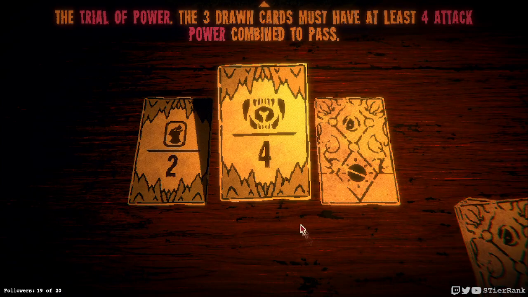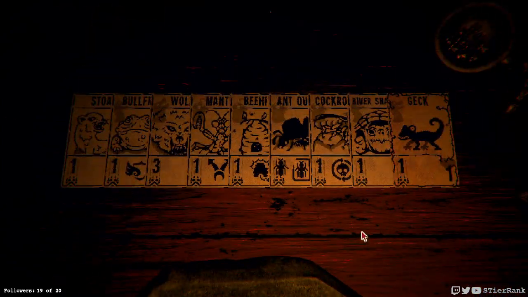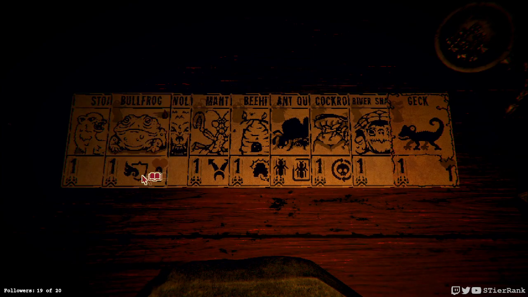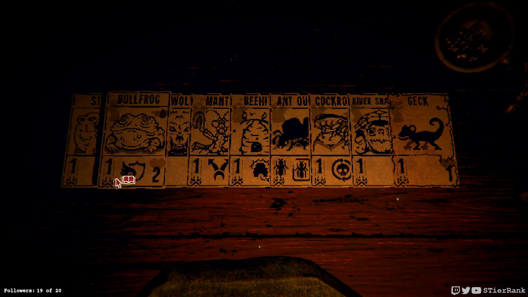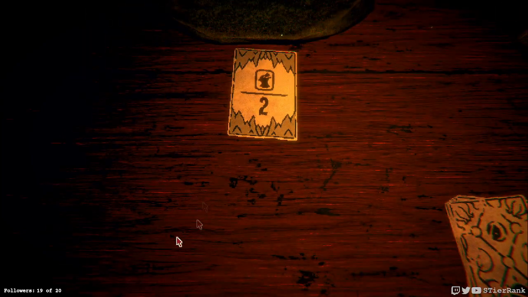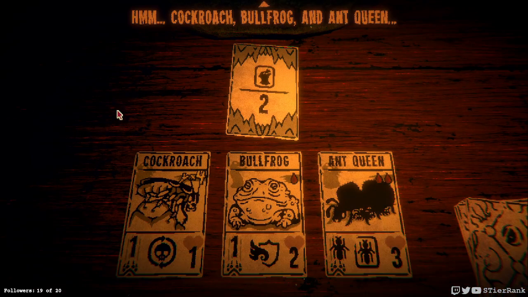Two of Ken, four power, three sigils. Don't have a lot of sigils. I don't have a lot of power, so I'm gonna go with Ken. Maybe we'll get lucky. Alright, we got it.